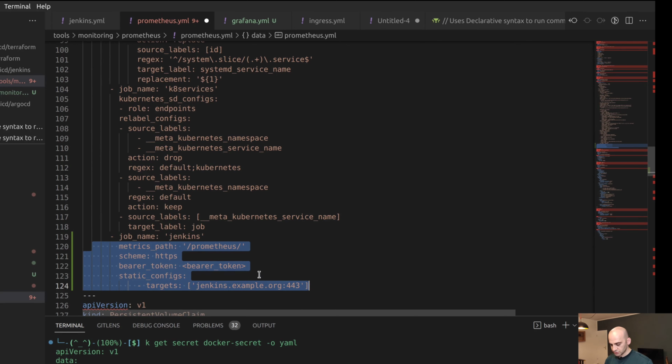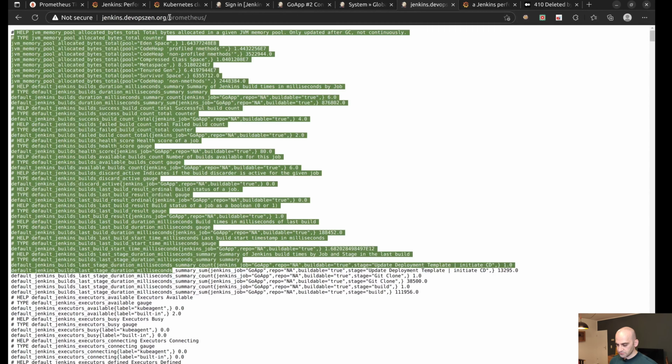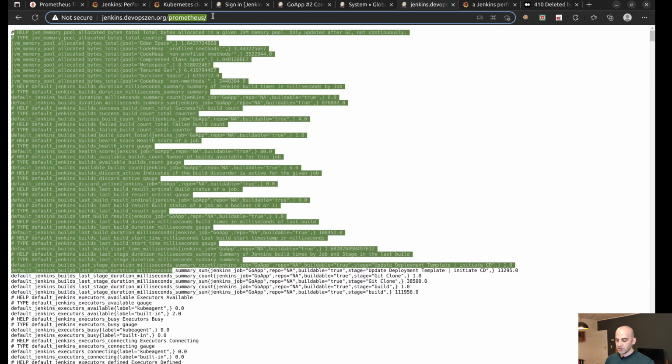Yeah, there it is. It should be fine. And there's a metrics path. It should be /prometheus, as you could see going back to the browser just to show you. Here is the metrics path, right? So it should get to the Jenkins URL and then ask for this path to retrieve all the metrics.